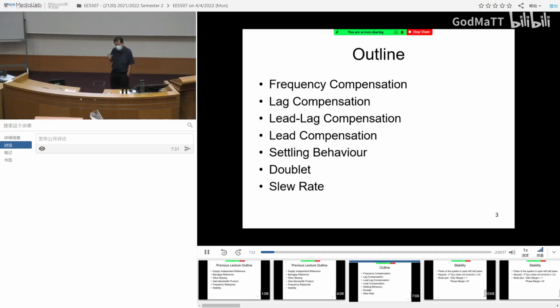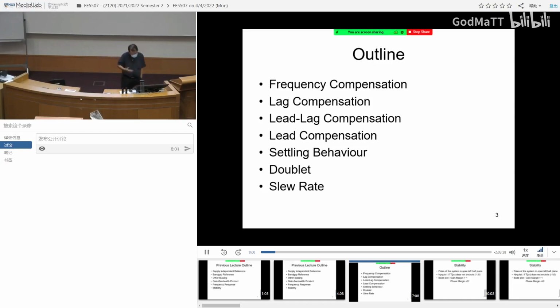The lead lag slightly better, lead lag. So a bit more complicated, but the good thing is that you are able to achieve a much wider bandwidth for your final closed loop system. And finally, we go even more ambitious, lead compensation. So not only we try to make the system stable, we are going to make the system so stable that the phase margin is even beyond what we can dream of. Okay? And that will actually lead to even wider bandwidth system.